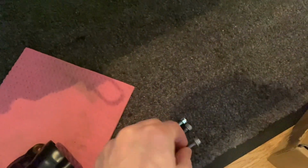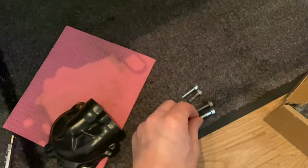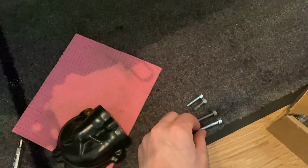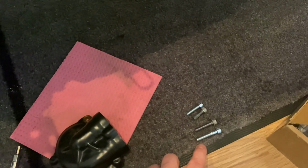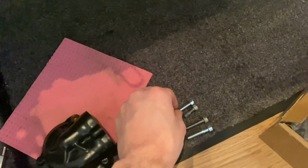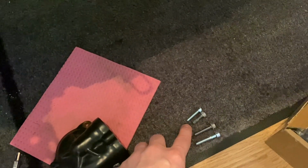So this is the original lower bolt. It's the longer one, and the one that you get supplied with for the new one doesn't have as wide a head, but you have the brass fitting on the cover. So you see it's a bit longer. And the new one for the top bolt is slightly longer as well.